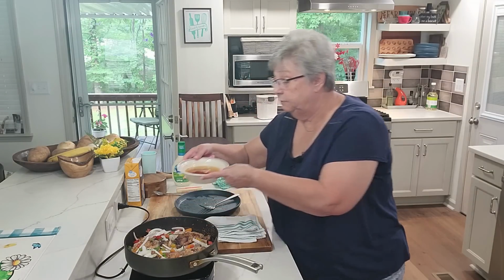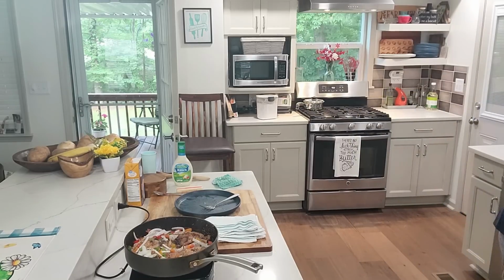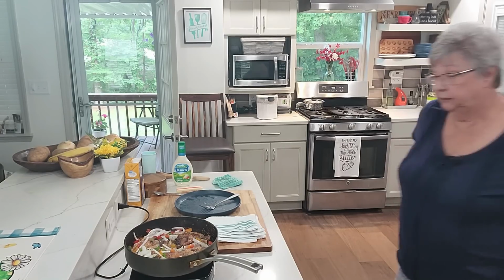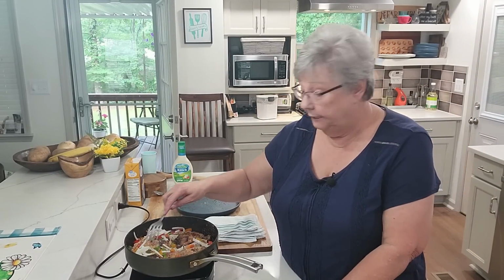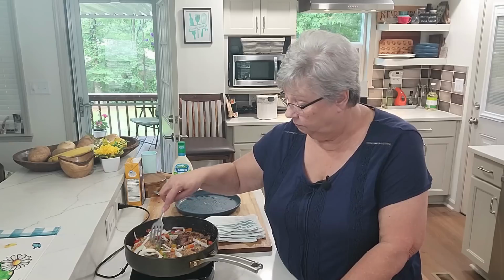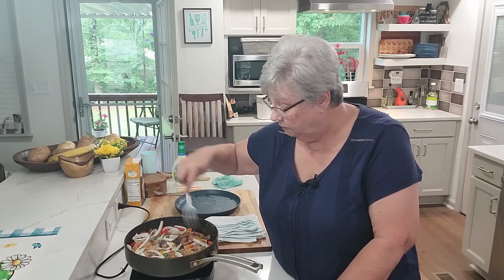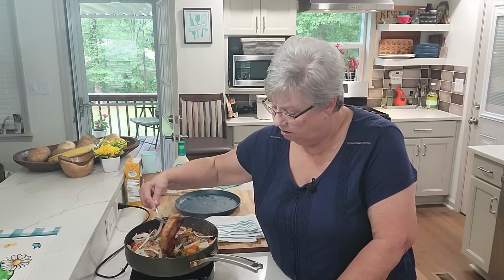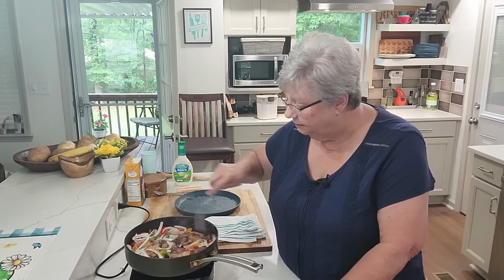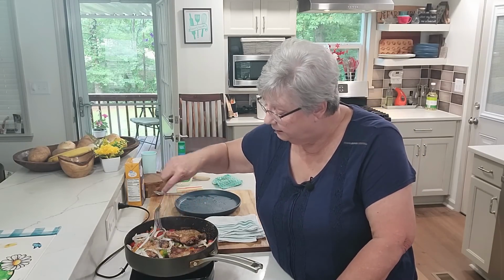Okay, now I'm going to move this bowl carefully because I do not want to wear that grease. And I do not want to clean it up from my kitchen floor. I'll be here all night cleaning that up. It's hard enough cleaning it up off your counters and your stove. Oh yes, that's coming along so pretty. As my granny would say, it's so pretty.